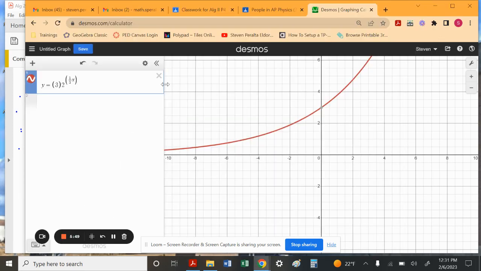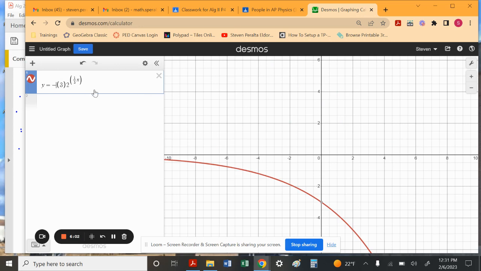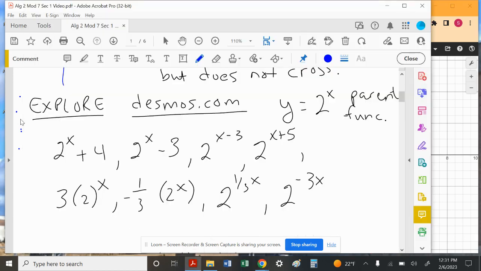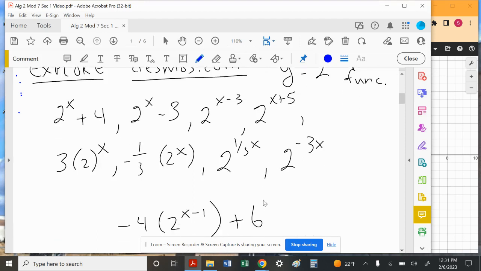And then the very last thing that we're going to throw at you is what happens if I have a negative here. Notice that it shifts around the y-axis when the negative's with the x, and it shifts around the x-axis when the negative is around the y. And the y is really this particular part of the function. So you can experiment and see how it shifts around as it goes through there. So that takes care of the first video.